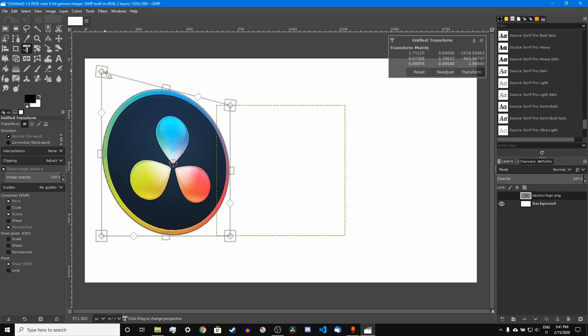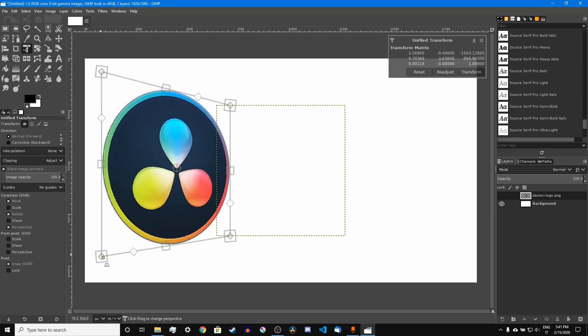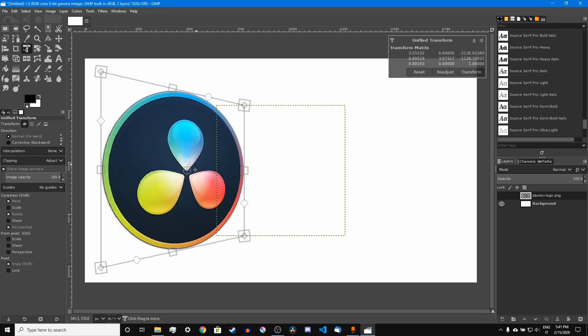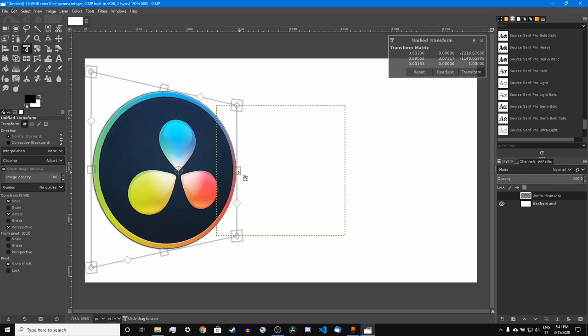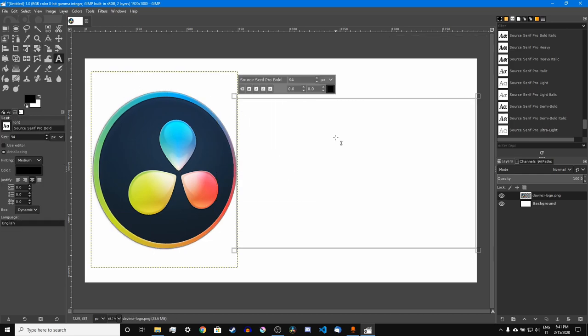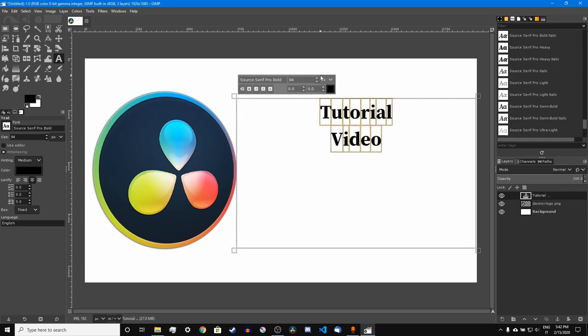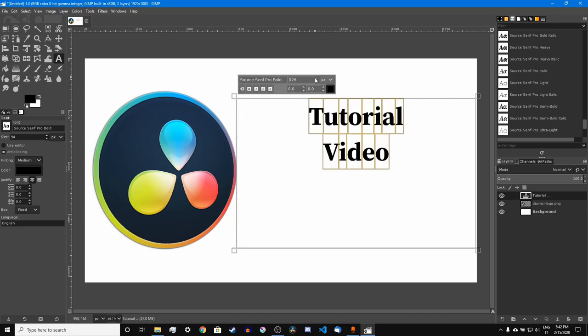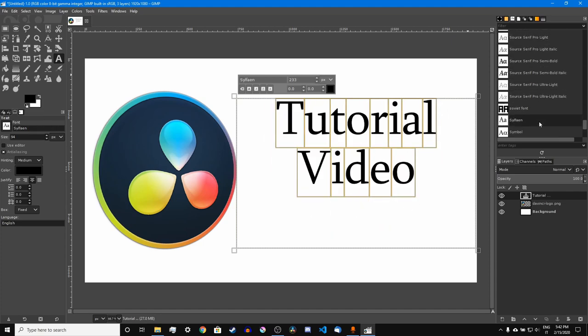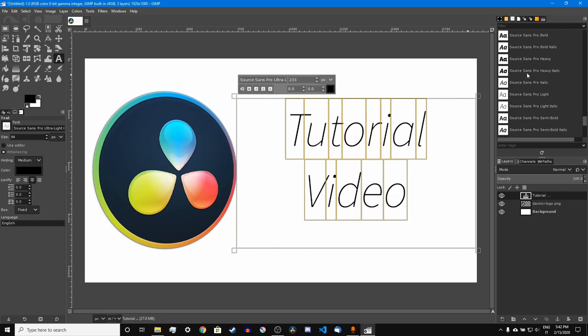I'm gonna stretch these points up out here to make it a little bit more dynamic and interesting. I'm gonna hold on shift and drag this along so I can get it a little bit longer, looks more realistic. And now I'm going to use the text tool to add some text. As you can see, I dragged it out and I'm going to write some text. I wrote my text and now I'm going to increase the size by increasing this little slider over here, and I can choose the font from here. I can have this font, that font, all these many fonts.